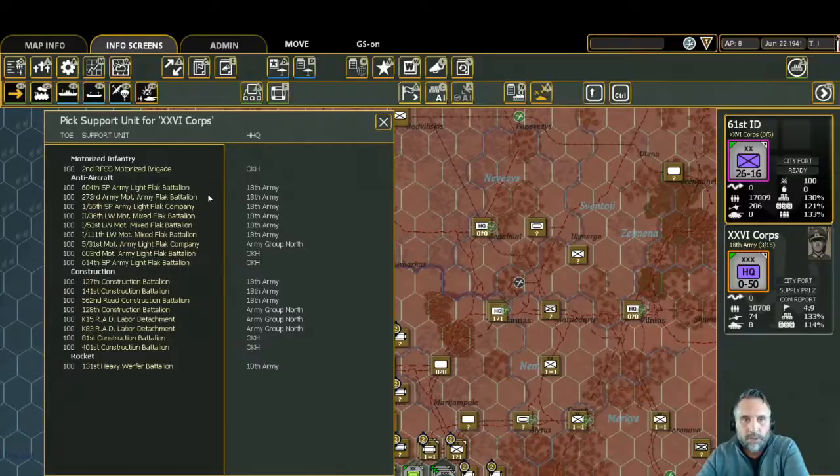I don't think we need much flak. The Soviet Air Force has been pretty chewed up. Motorized Brigade, that's kind of fun, but we may put that in with the Panzers. So that's at OKH. It now tells you where it's coming from. So that's great. We'll just leave it there at OKH and we'll put it in with the Panzers. The stuff at 18th Army, I mean, we could put some mixed flak in here. The reason is it's got the 88s, or at least I think it does.